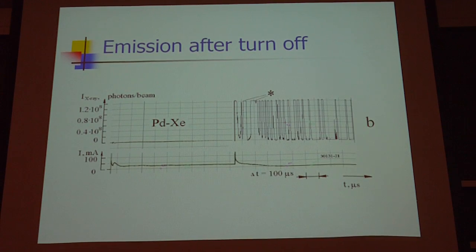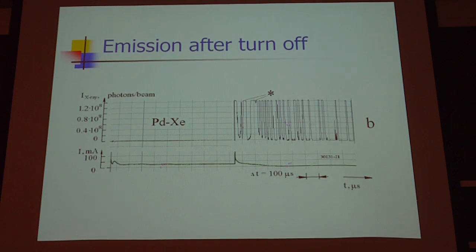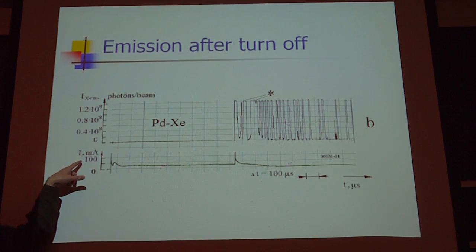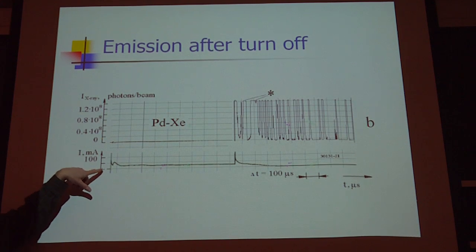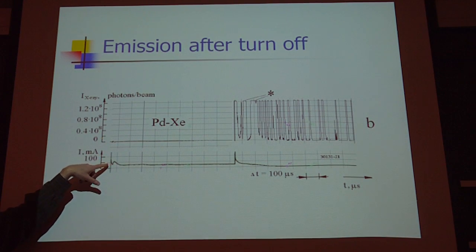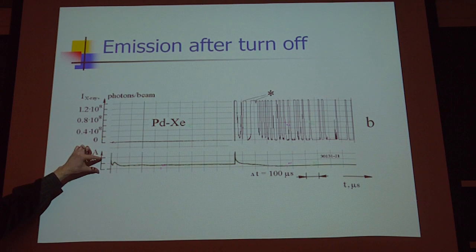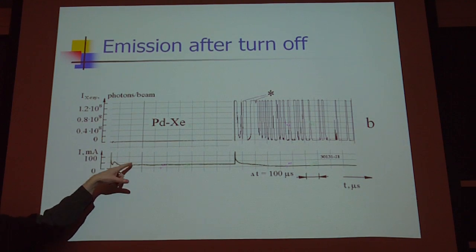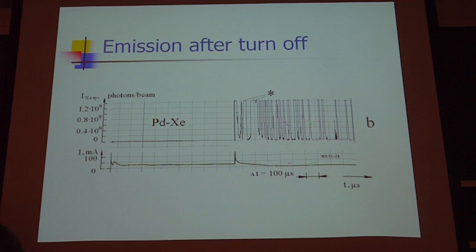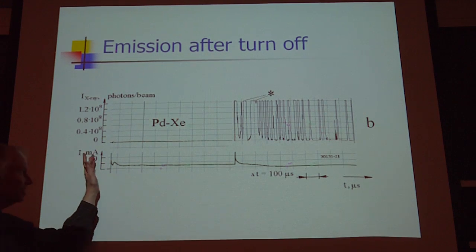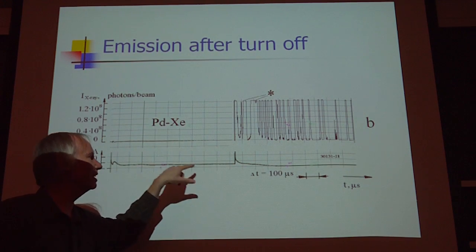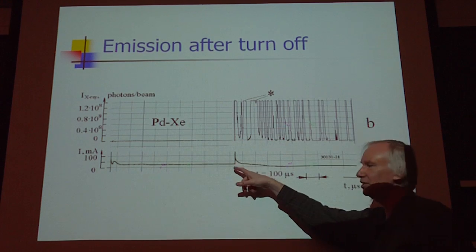And the way it works is sort of like this. Okay, this is the discharge current. It starts out, he turns the discharge current on. Now this is 100 milliamps here. And in a sense, this is a high current regime. He's not got very much gas in there, so he's got a very intense glow discharge. That's one of the characteristics of Karabut's work. So discharge is on, no collimated X-rays. He turns the discharge off.